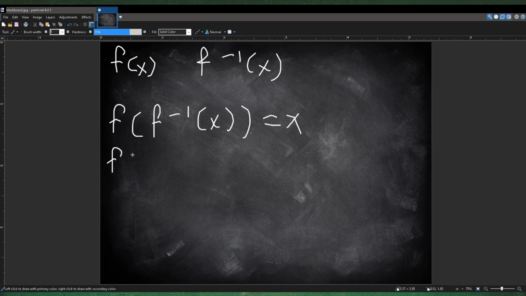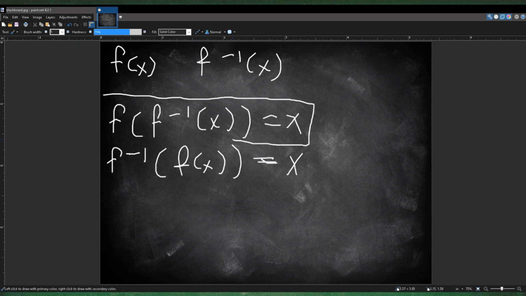So we could use the inverse of f with f inside, which is also equal to x. You could also use this idea, but for our case we would just need to use one, so let's just use this one: f of f of negative 1 of x is equal to x. So if we use an equation like this, we could use the chain rule to find the inverse derivatives of that function. So if we want to find the inverse trig derivatives, we'll just need to apply this idea.